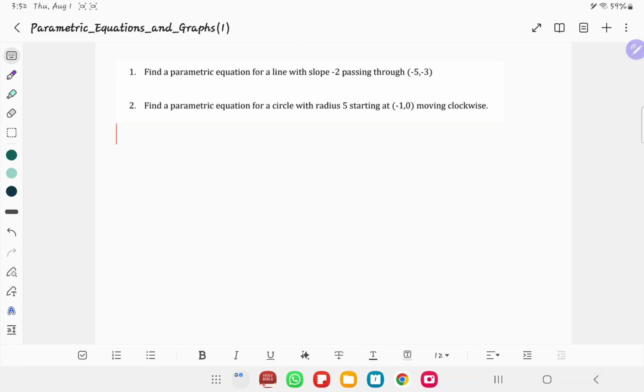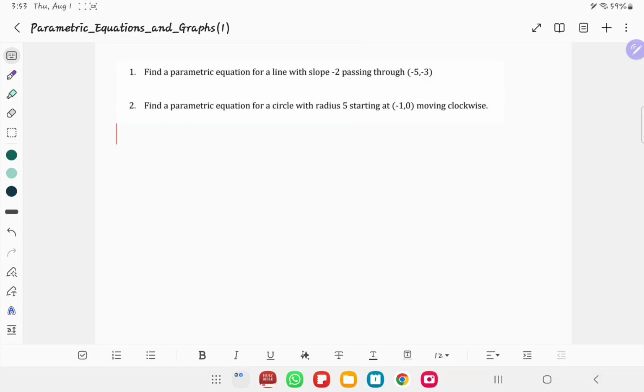And these are not going to be unique answers. As we talked about in our first video on this topic, there's lots of parametric equations that can go through the same path, but we're just looking for one of them. And so it's not always clear exactly which equations they're looking for. Sometimes there could be lots of them. Sometimes there may be some restrictions on which path you want to take. So we'll investigate that with these.